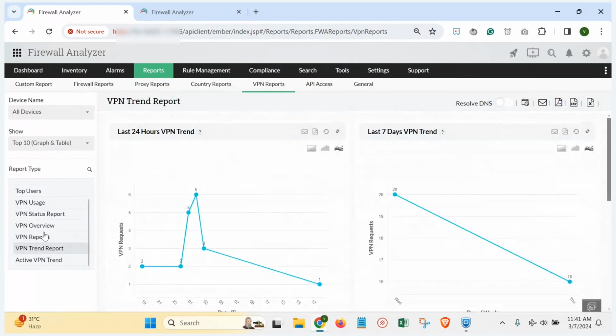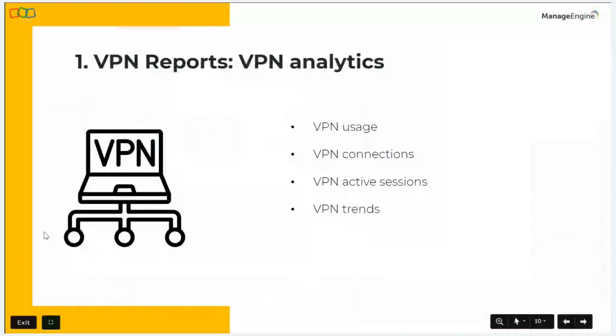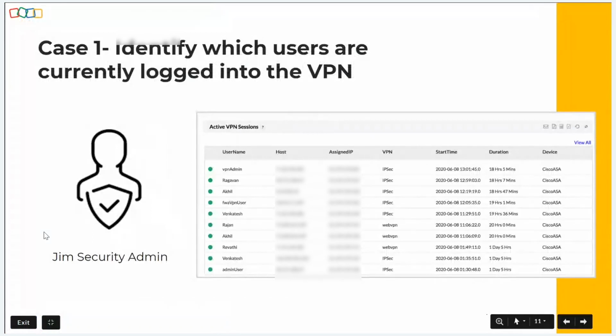Right. So how do you use each of these reports? To demonstrate all of them, I'll be covering each of them with specific use cases. As a first task, Jim, who's been hired by a new company, is asked to perform a general analysis to identify users currently logged in. It's especially useful to check if the employees are logging into the server and also their activity status. Let us look at how this can be done using Firewall Analyzer.